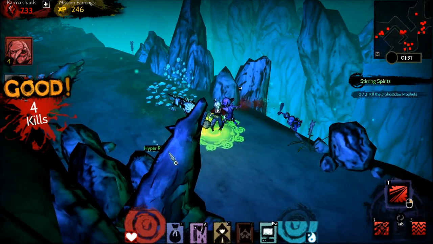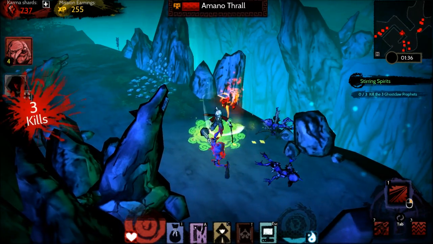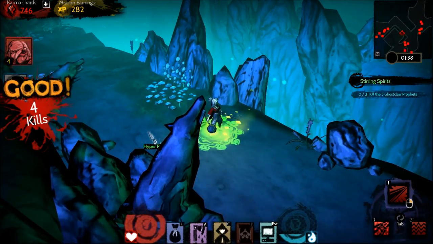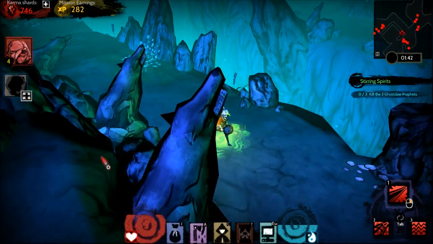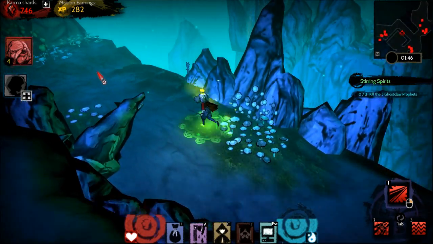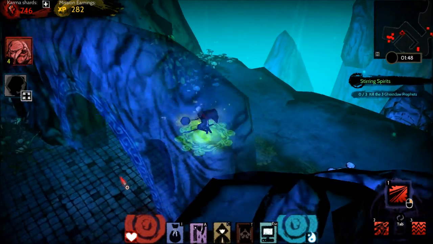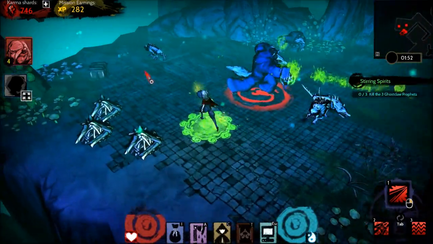We got a hyper ring. Damn it, get out of my way. I'm trying to pick up my hyper ring. You know what? You. Stop it. I can't get you. Oh, you're stupid. I literally cannot get that thing. I cannot pick up that ring. Oh, gosh darn it. I'm gonna kill this guy in frustration. You again.